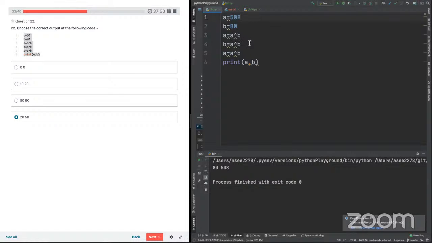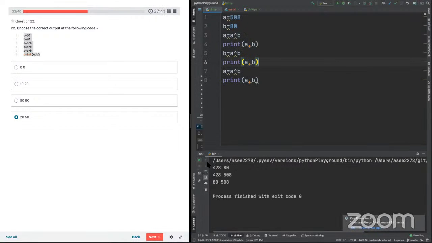So if you will print A, B here and here as well, you would see, let's do it this way. So first your A was 50 and 20, then you did this XOR. So 50 became 38 and it was 20.